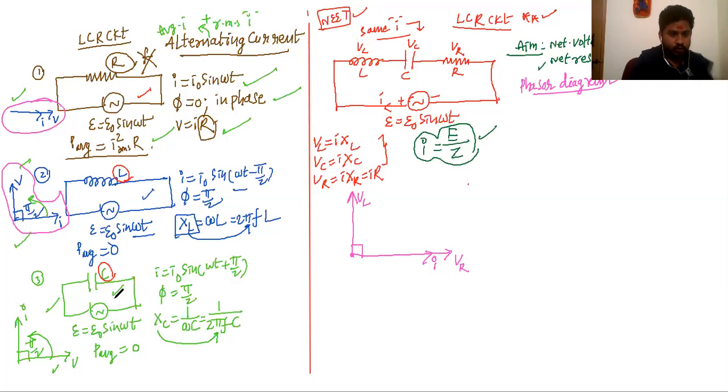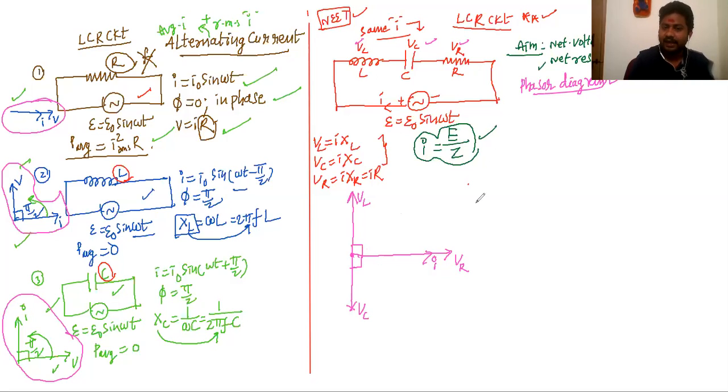And one more. In this case, what happens? Voltage is lagging. Okay, that means current is leading. So current is here, and voltage is lagging. So this is VC, the voltage across the capacitor, along with the voltage across the inductor and the voltage across the resistor. So this is the concept. Here also there is a pi by 2 angle. Right? Now, let's understand the important topic here.